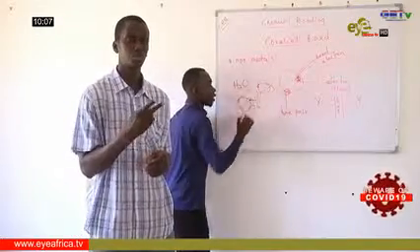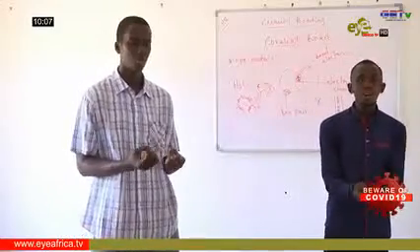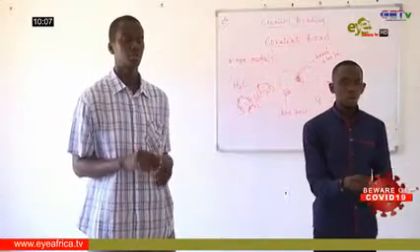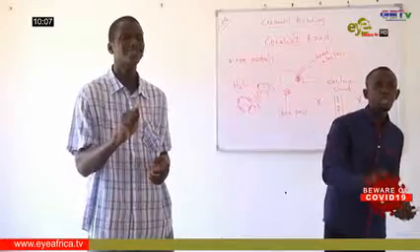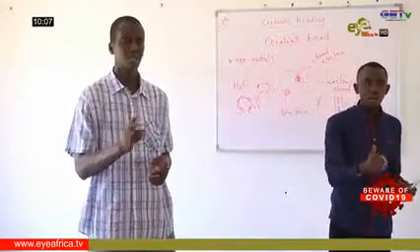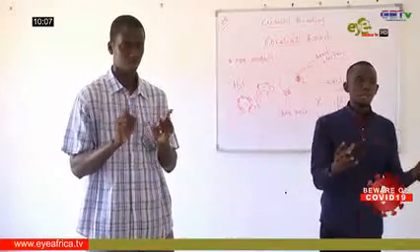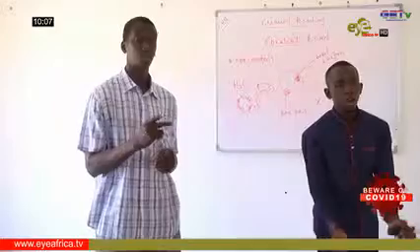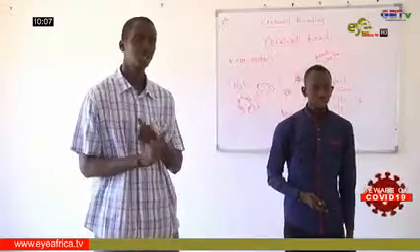But these bonds are not strong. This is why when you boil water, the state of matter of the water will change from liquid to gas. But it doesn't mean that the bond between the hydrogen and the oxygen is breaking. No. But the bond between one molecule of water and another molecule of water will tend to break, and then the state of matter of this water will change from liquid to gas.